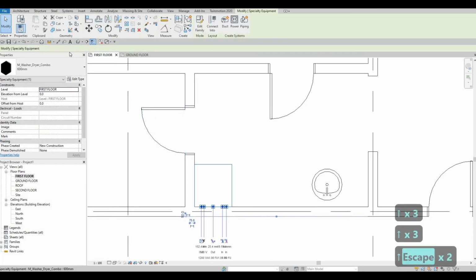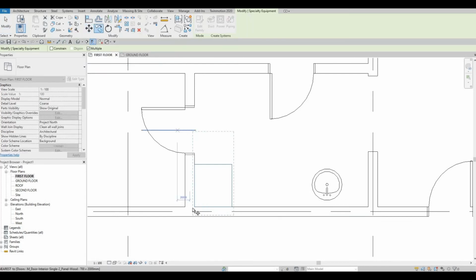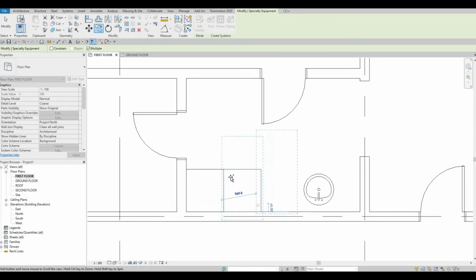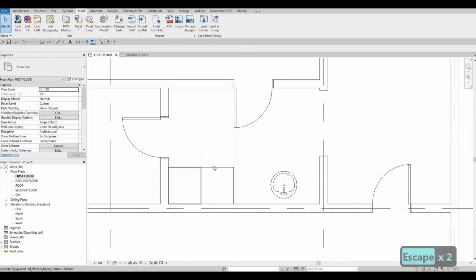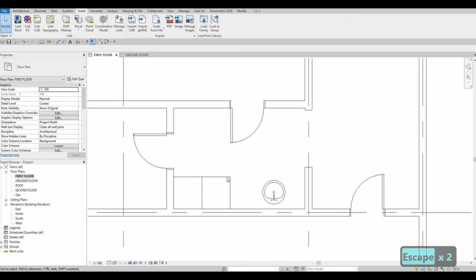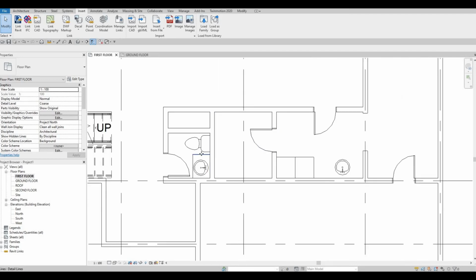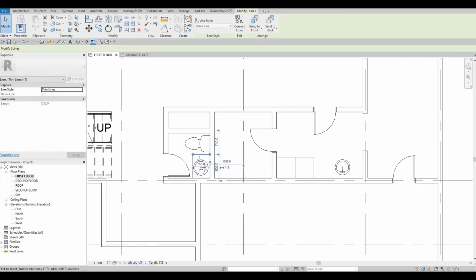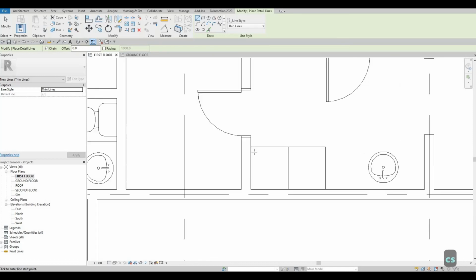And then here I'm gonna add in another one, because most of the time washer and dryer are a separate machine. So here, after that, we have our thin lines here, CS, in order to use it quickly.